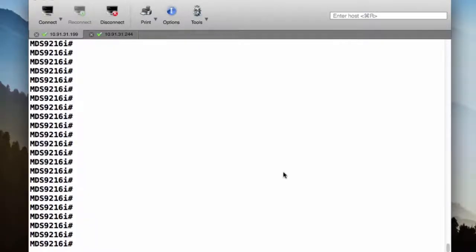Here we have our trusty old 9216i, and in order to do our show commands, we don't need to be in a configuration terminal. So the first thing that I like to do, even though it wasn't first on the previous slide, is show zoneset active.